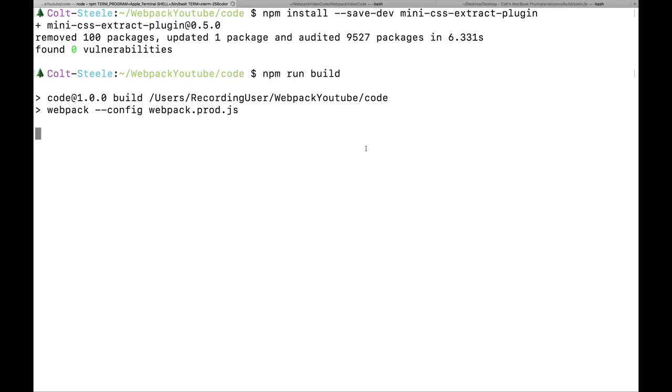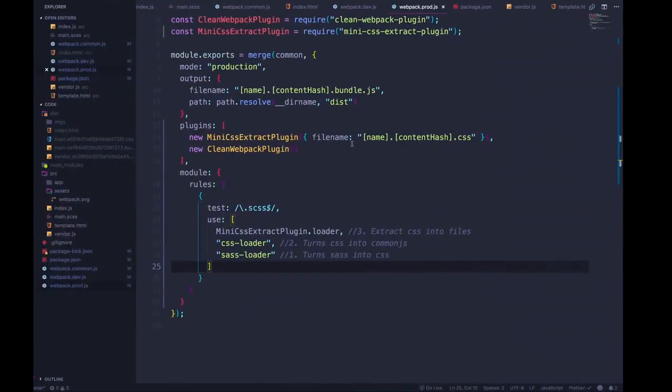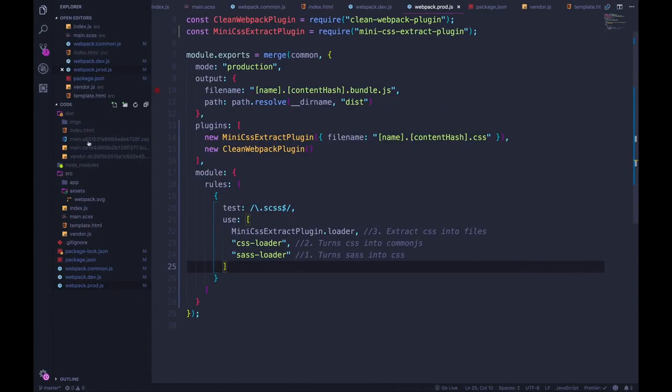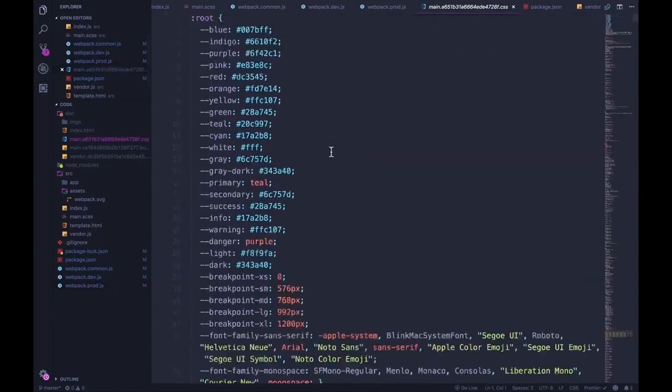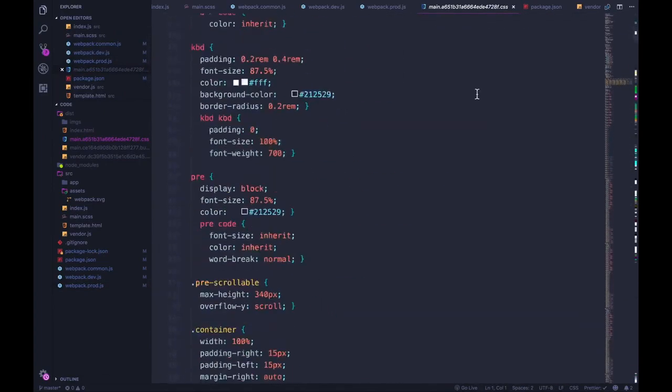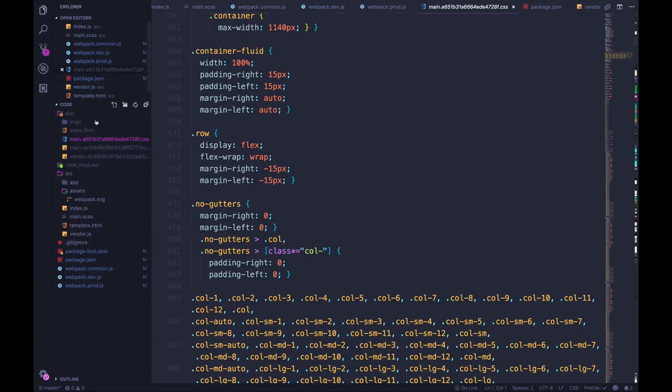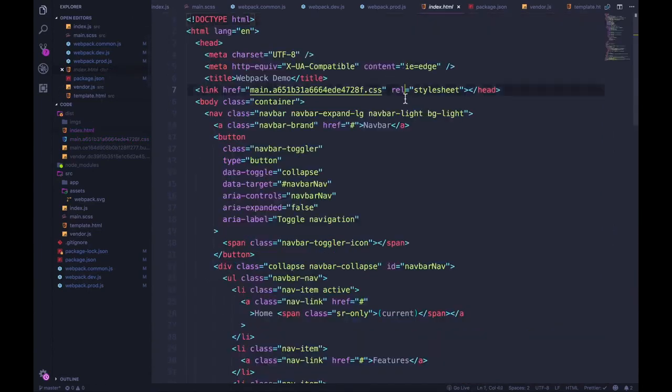And you can see it takes a little while, but it should spit out a CSS file. And indeed it does. So we have this CSS file now that is separate. And if we look at our index.html that it gives us, it now includes a link tag up at the top. So we're no longer waiting for the page to load, for the JavaScript to load, to then inject our styles into the head. It's all happening at the beginning. It's compiled, it's built this way from the get-go.